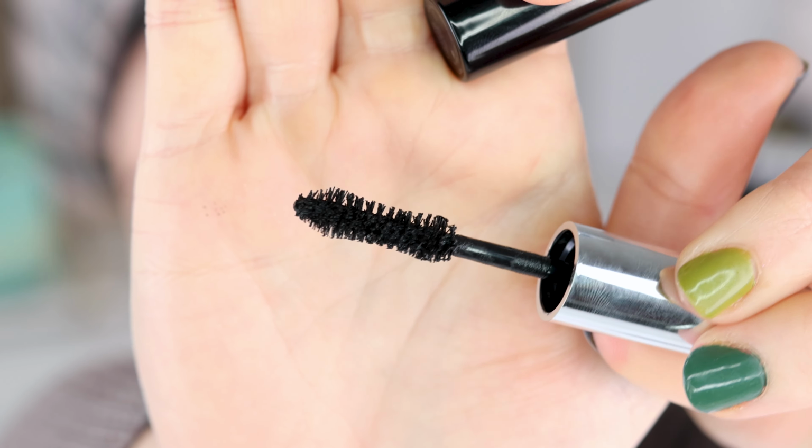It's actually quite lovely. It's not too chunky. It's like the Lash Clash YSL mascara wand, if you've got that, but like a small version, which I really like because that mascara wand is just way too big for me. Actually, no, that's a pointy one, so it's not like that. But anyway, it's not too big for my little eyes. Now I've been testing this the last 3 days, and I'm going to apply one eye and show you the other, and then I'll tell you how I feel about it.